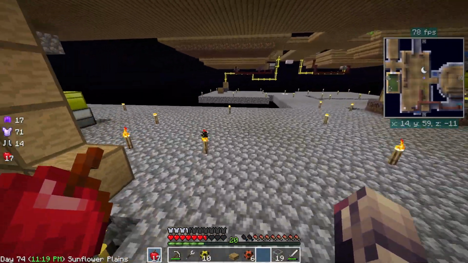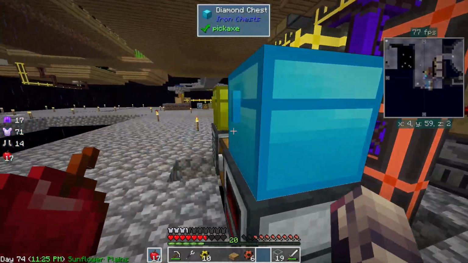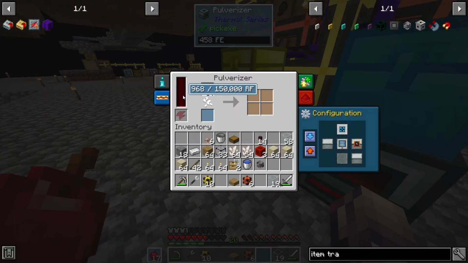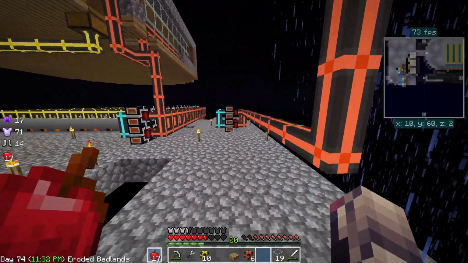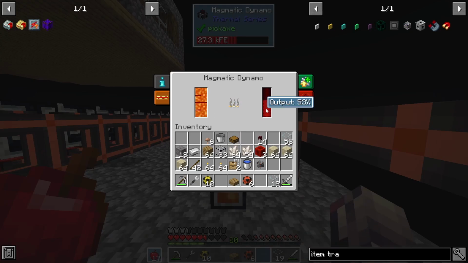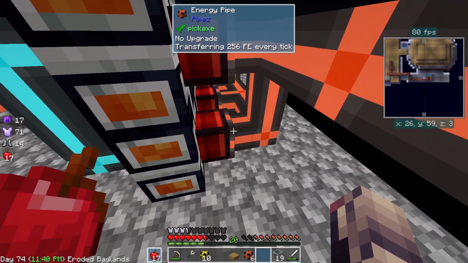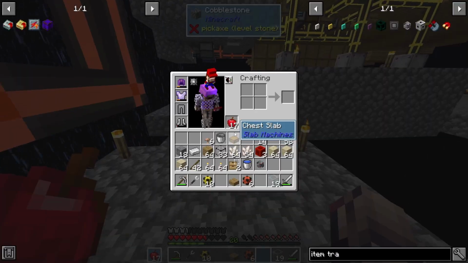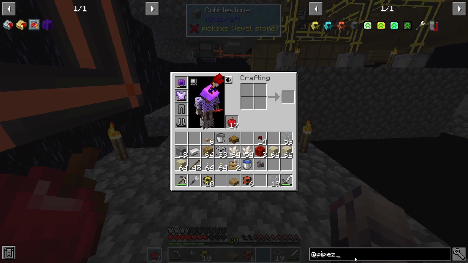Let's go back down here real quick and do something else real fast. Let's just do this. And, is it because these are running out of power? Like, am I straining them? No, it's just these are not able to... 256 FE a tick. Okay, so there's the problem. Let's see, so item... So pipes.